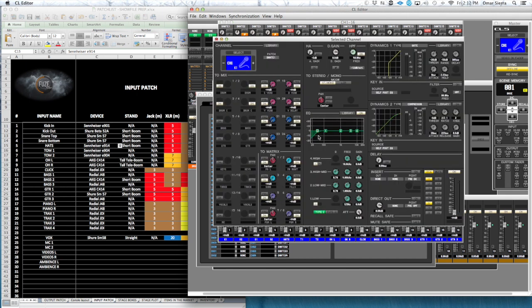And then EQ. With EQ, I try not to do things like this now, because I don't even know what this sounds like. I don't even know the context of the room. I don't know anything, so I literally always start flat.